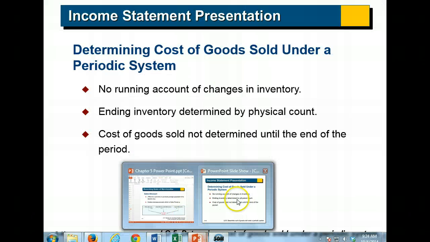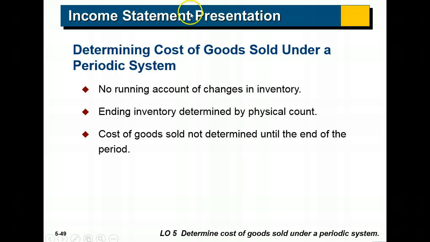Look at how we are going to handle how we record the various accounts when we use a periodic system. So everything we talked about was related to this perpetual system, where we keep updated after every transaction where our inventory is, how much we've sold. A periodic system is where we don't keep track of anything until we count our inventory on hand at the end of the period. Okay?